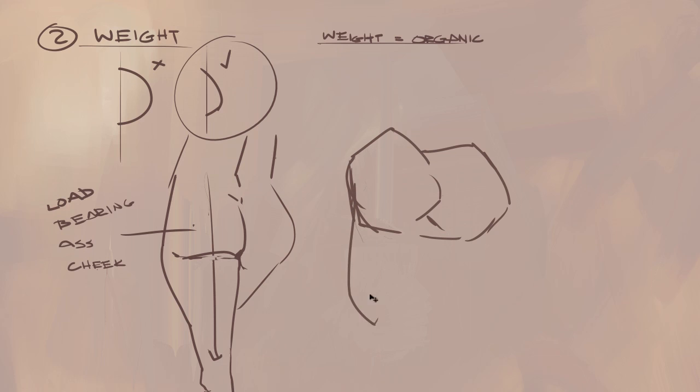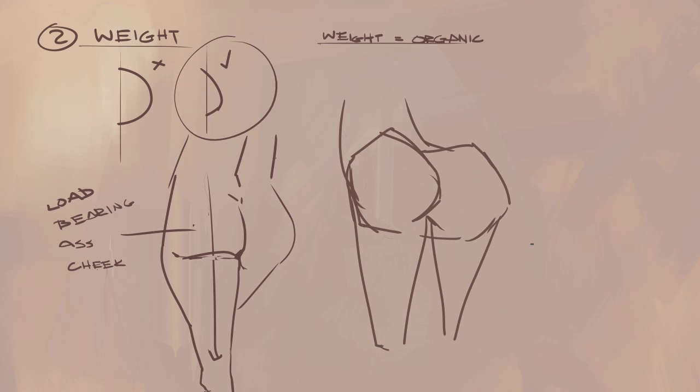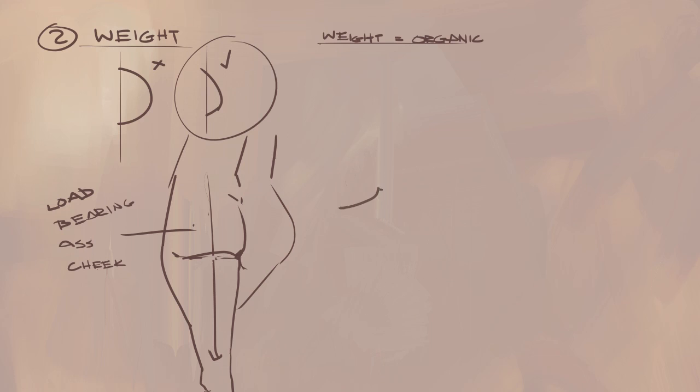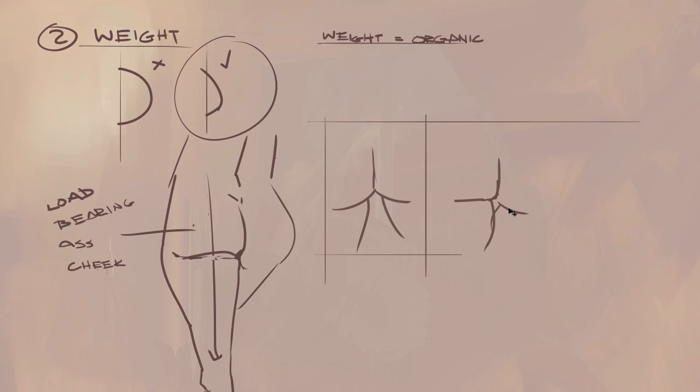And over here, I'm just drawing a quick little example. If you were, say, leaning forward, you wouldn't have all that weight on the back. So even though you're still being propped up by your legs, you're not going to have the creasing underneath. And I'll just do a couple quick examples right here on the side. So you can see this first one on the left is an example of kind of what a butt might look like if the weight was evenly distributed among the left and right leg.